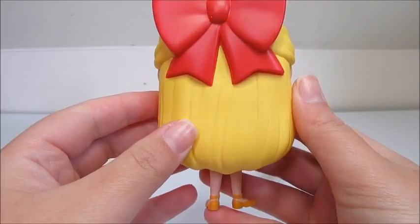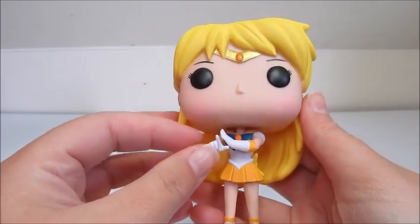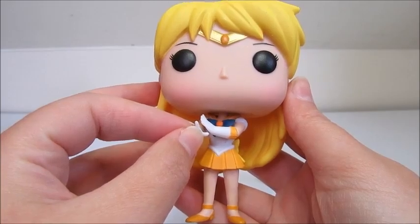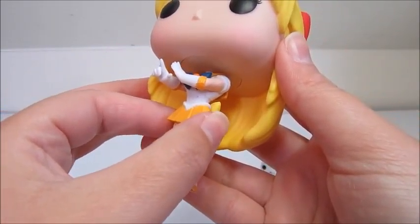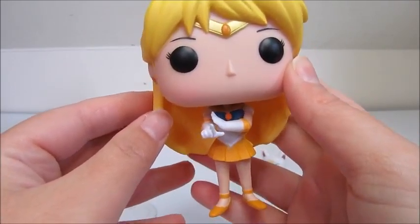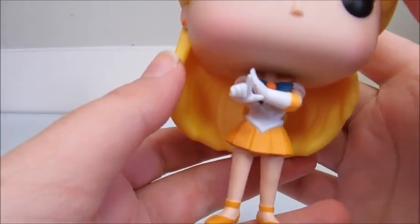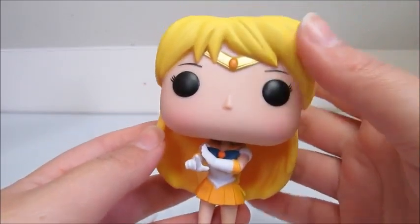I love the detail on the hair — it's all textured. They look great exaggerated like this. Everything seems pretty sturdy. Her upper body feels a little loose, a little wiggly. But she no way feels like she's gonna fall apart. So just real quick in detail, let's look at her costume. They did such a great job with these.